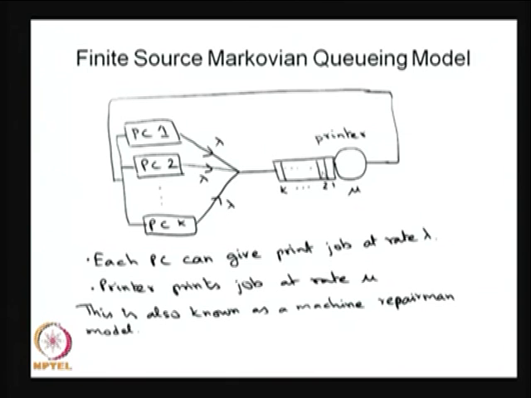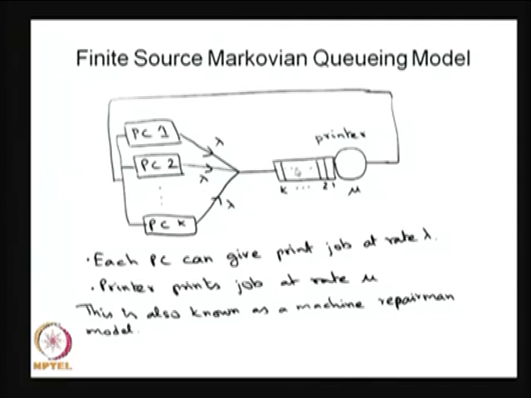and once the print jobs come into the printer, they will wait for the print, and the time taken for each print is also exponentially distributed with parameter mu. And here there is another assumption: before the first print is over, the same PC cannot give another print command. Therefore, after the print is over for any one particular print job of any PC, things go back to the same situation. Then, with the inter-arrival of print jobs exponentially distributed, the print job can come into the printer.